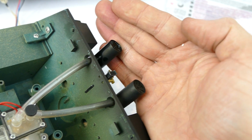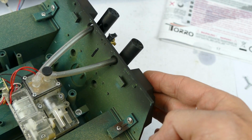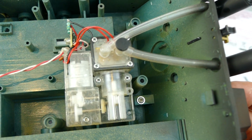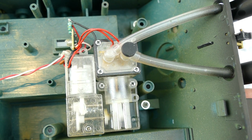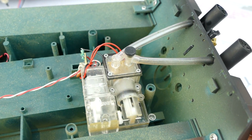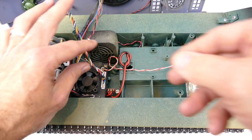I don't know if you can see the smoke, but there is some coming out of there, and it looks pretty cool. Just adds to the realism. As you can see, there's a little piston, and there's the element in there with the liquid. Very cool.